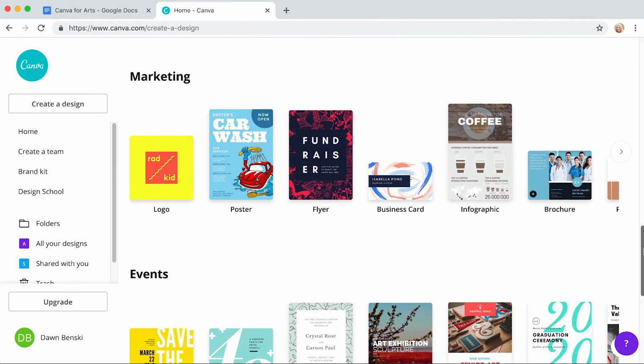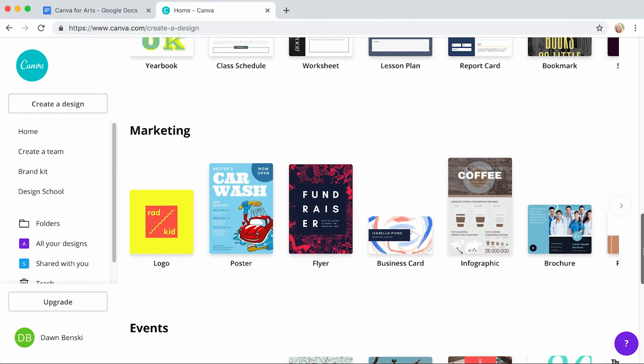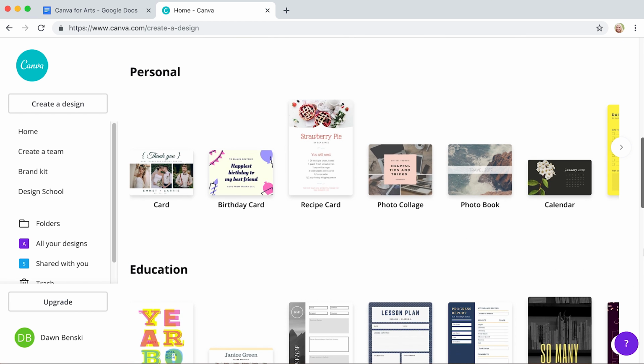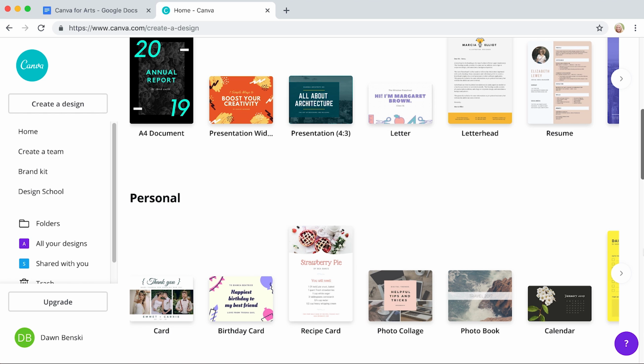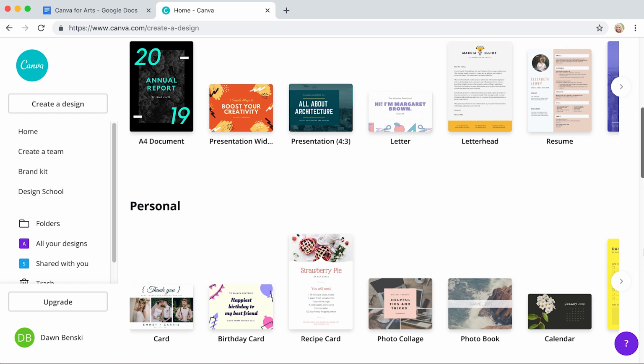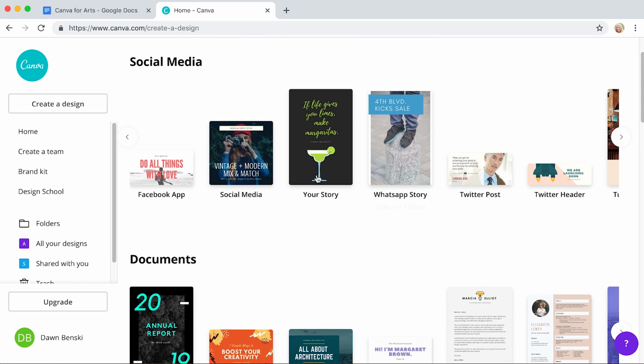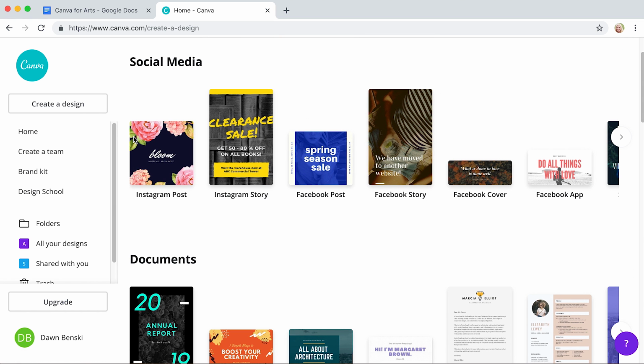So the first thing you'll notice when signing into your Canva account is that there are a multitude of templates available to you. So if you want to create a Twitter graphic, event flyer, infographic, YouTube thumbnail, or any other kind of graphic, Canva will automatically select the correct size and dimensions so you can get started creating. For this simple demonstration, I'm going to start with a basic poster template.